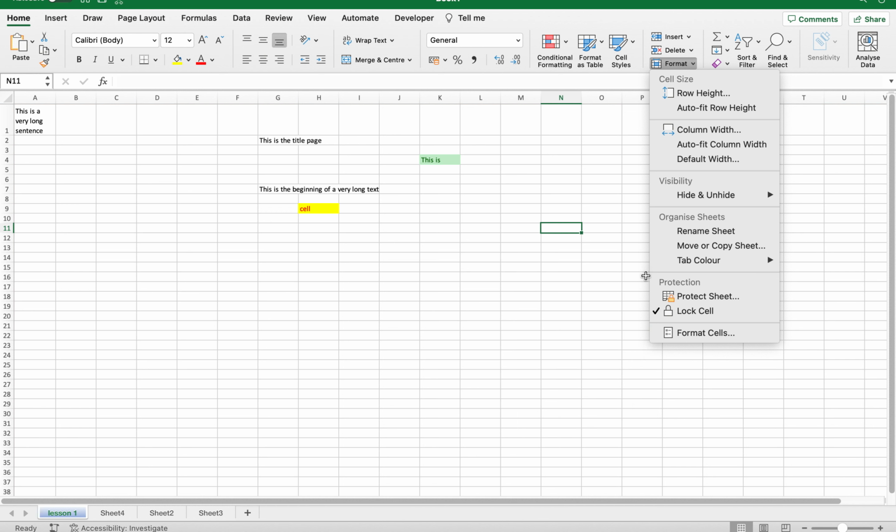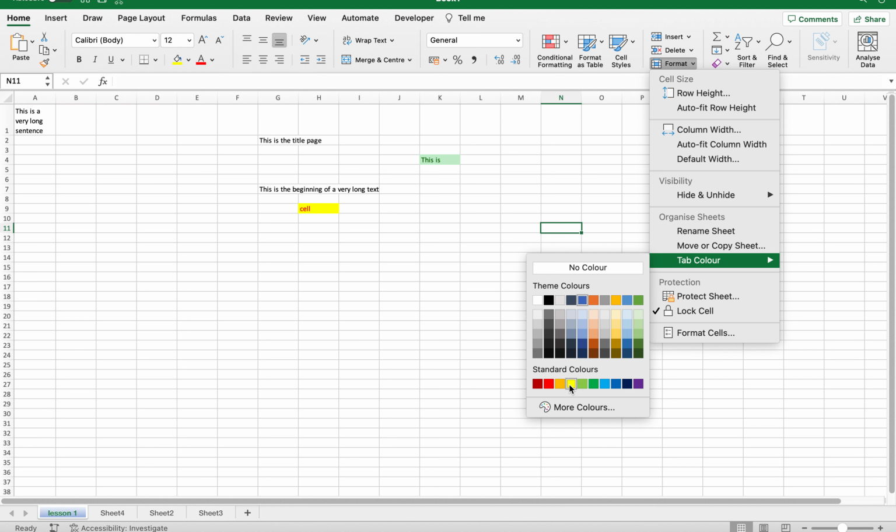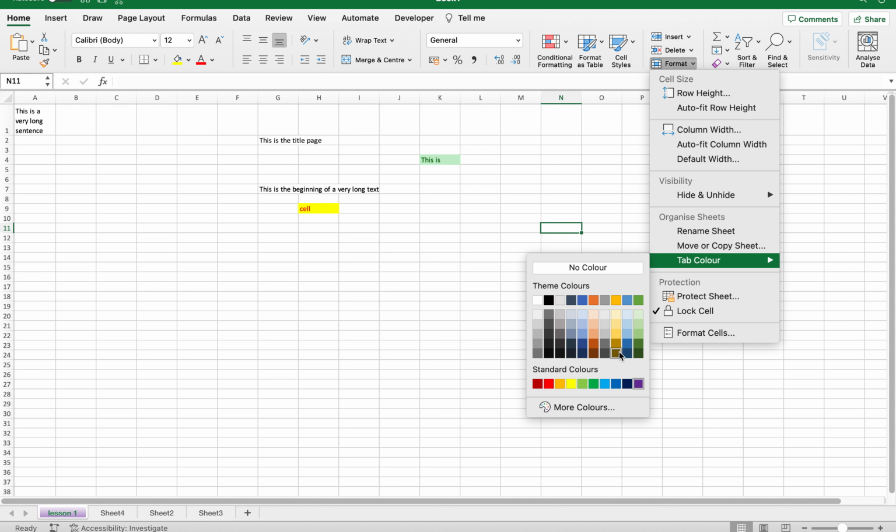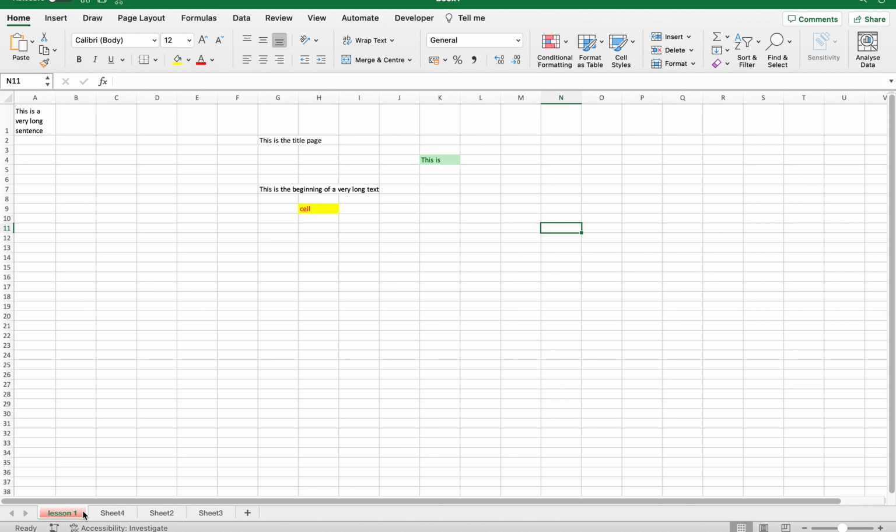Okay. So you can change your tab color. Right now my tab color does not have any color. If I decide to put it in, let's say red or something, this changes. Can you see it? No. Can you see my cursor? Oh, yeah, I've seen. So if I come back here again, and I click on tab color, and I choose maybe a red or something. Can you see? Yes, I can see. Okay. I was just trying to show you so you can see, like it actually changes.